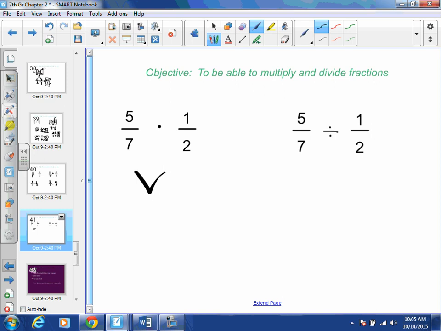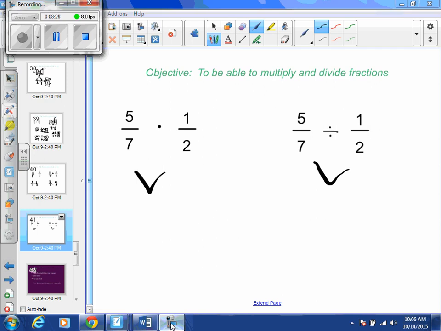All right, we have another case of a division and multiplication problem. Hang on, okay. This is the last one. So for this one, I want you to find your answer. You're going to have 2 answers that you submit on Edmodo. The answer for the multiplication problem in simplest form, please.